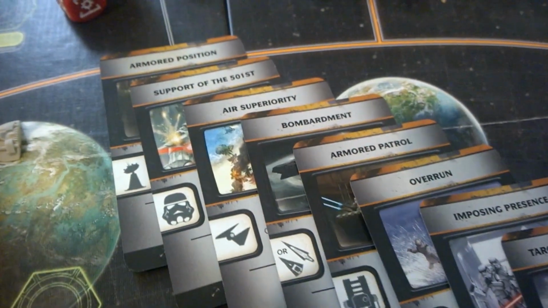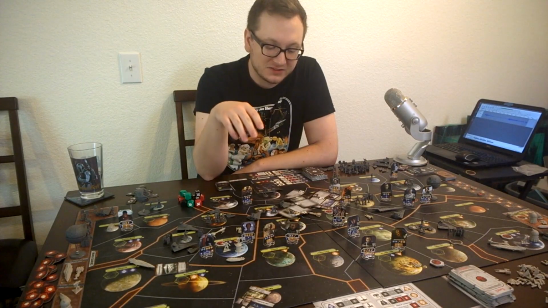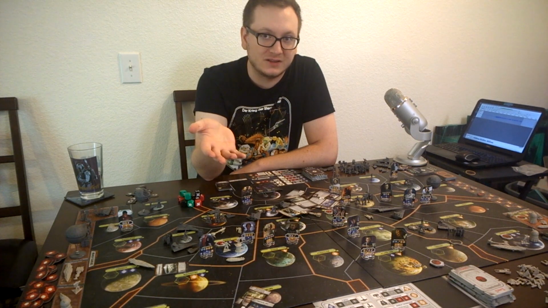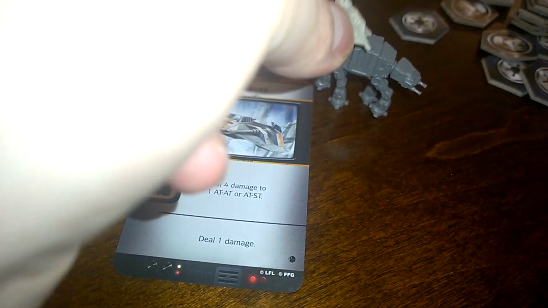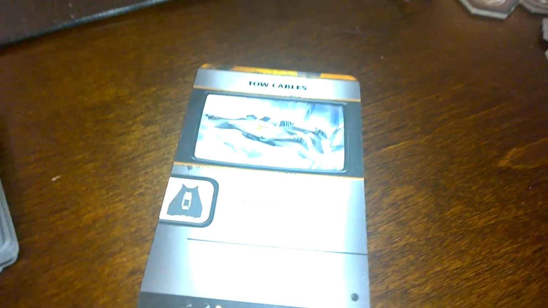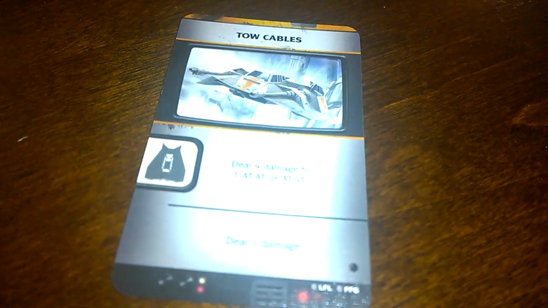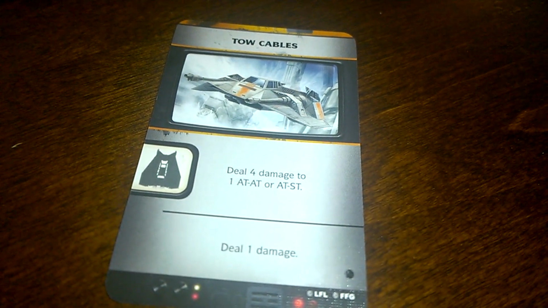One of the really cool things about this is those abilities that are specific to the units. It really makes those units feel like they can bring a lot more to the table than just rolling certain dice. Because now, maybe I'm trying to defend the Rebel base on Hoth, and I see all the walkers coming. I can bring my Snowspeeders with their tow cables, because the Snowspeeder's special tactics card lets them deal 4 damage to an AT-ST or an AT-AT.